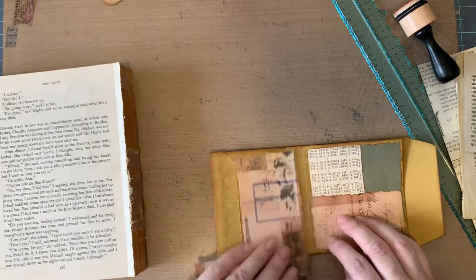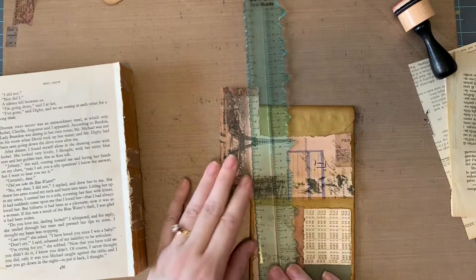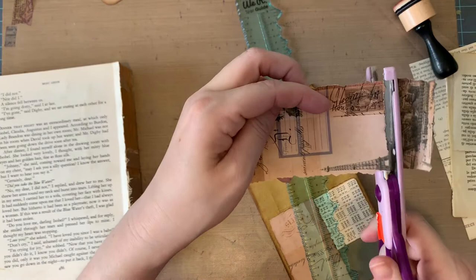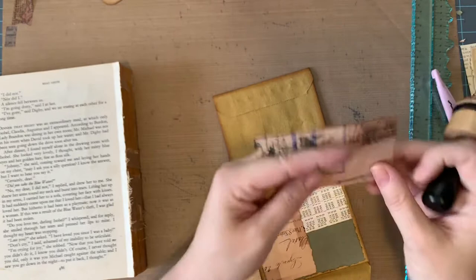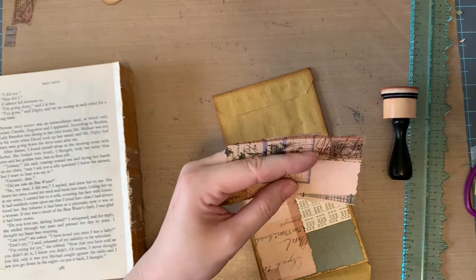I like the ivy here, so I think we're gonna use this. I'm not a big fan of the Eiffel Tower, so we're going to do this — we'll just cut up here, ink it, and cover that up maybe with some music. My very first journal that I made was following Gail Agostinelli's easy beginner journal tutorial.